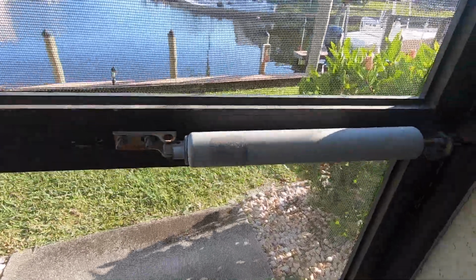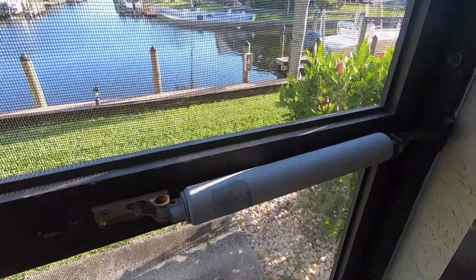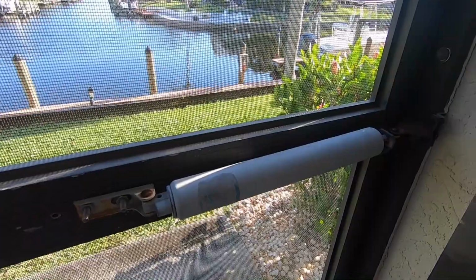We're going to work on this screen door that has one of these soft closes on it that just does not work anymore. If you open it up, it doesn't work. So we're going to show you how to make that happen with just a couple of tools and one part.